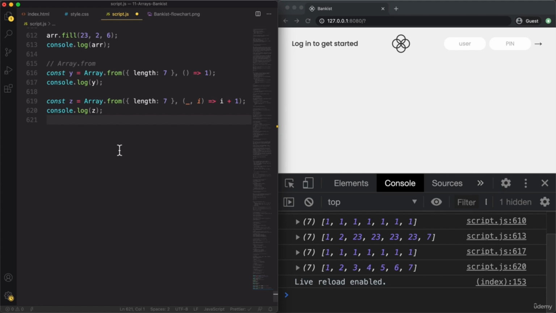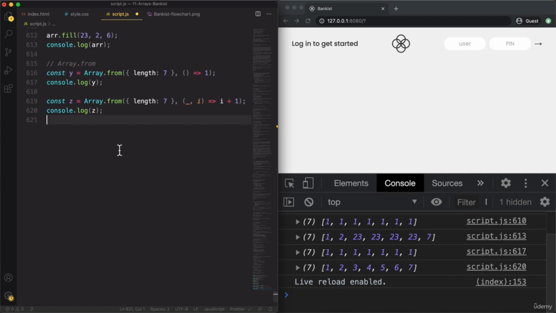Now, this Array.from function was initially introduced into JavaScript in order to create arrays from array-like structures. So remember how I talked about so-called iterables before? So things like strings, maps, or sets, they are all iterables in JavaScript. And so they can be converted to real arrays using Array.from. Okay? And that's the reason also for the name of the function, because we can create arrays from other things.